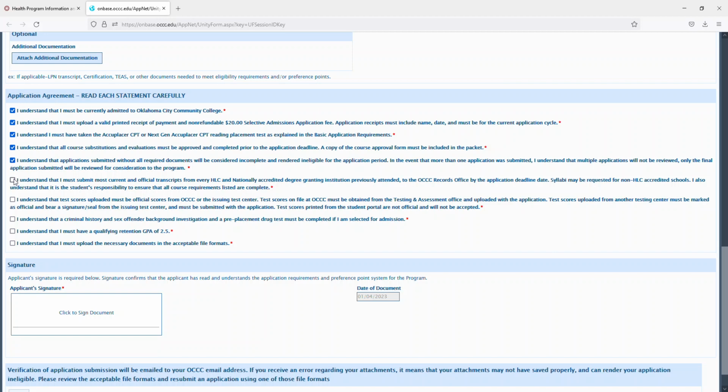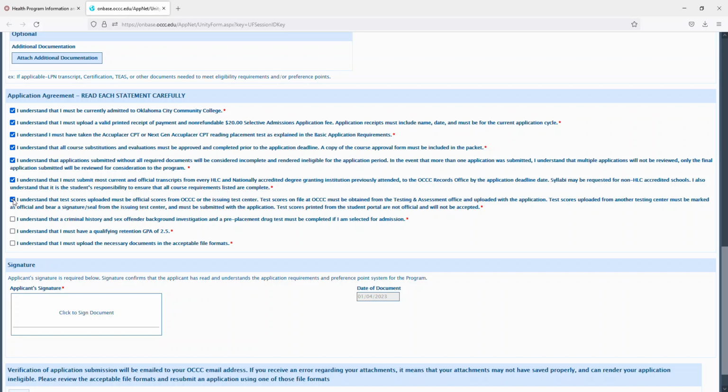You understand that you must submit your most current and official transcripts from every HLC and nationally accredited degree granting institution previously attended to the OCCC Records Office by application deadline date. You understand that test scores uploaded must be official from OCCC or the issuing test center. Test scores on file at OCCC must be obtained from the Testing and Assessment Office and uploaded with the application.